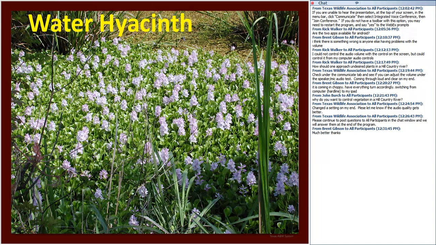Water hyacinth. There should be two things about this photo that jump out immediately to you. The first is the pretty purple flowers, which is why we have this mess. It was imported as an ornamental species. The second thing that should jump out to you is if you look in the background, that's actually the pond bank going down. You don't see any water in this pond because it's all been evaporated. Water hyacinth is extremely water consumptive. I have lots of photos of dry ponds with water hyacinth in it.